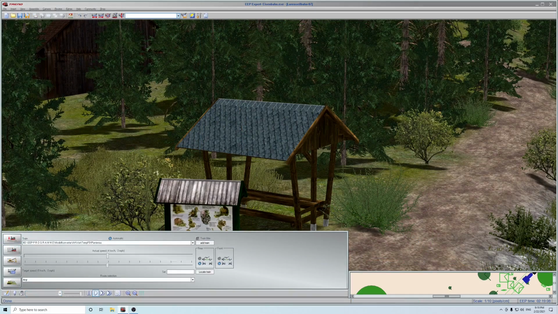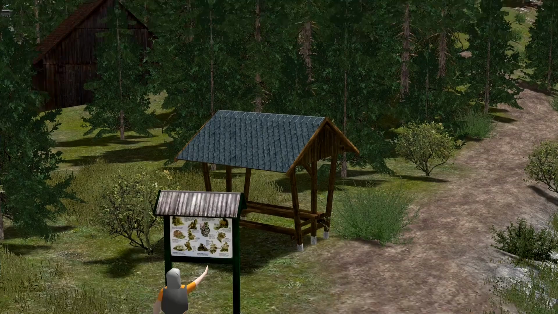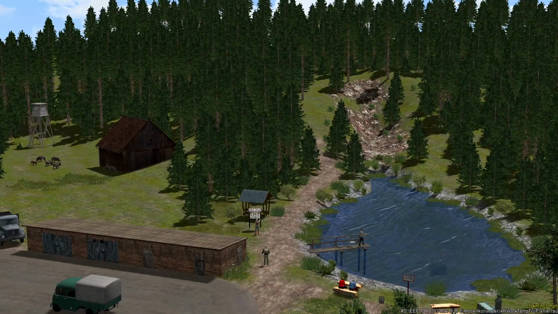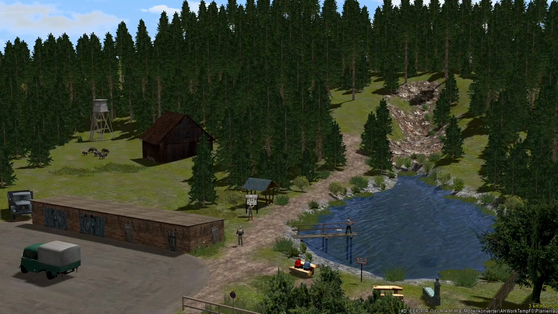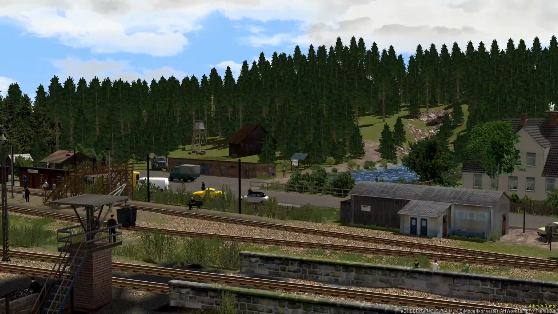Back to drive mode. Put some little forest animals out, not that they would ever in daylight be visible on a meadow directly by a busy train station, but okay. Don't want to dwell on this too long.